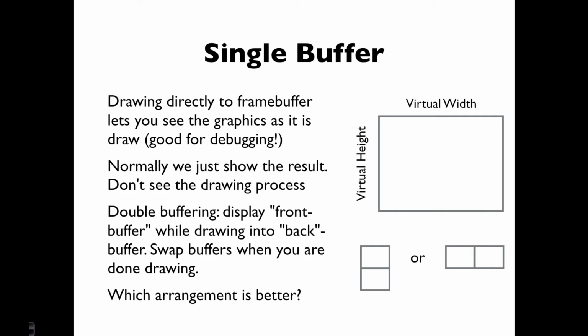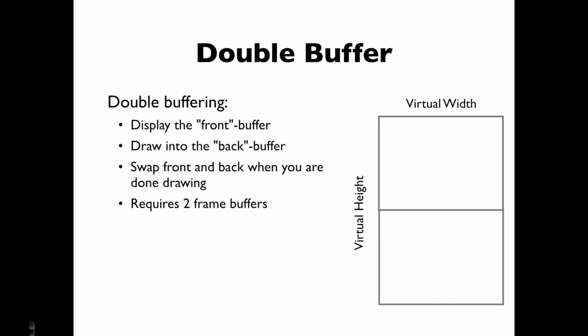As Julie was saying, if this was the way the memory was, that would be the first row in memory, then the second row comes right after it, then the third row, then the fourth row. Eventually you get done with the first picture, and the second time when you want to do the other buffer, you start here, one row after the other. This is actually the one you want, as it turns out.